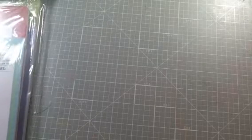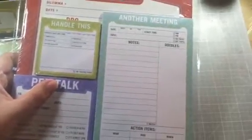And then I got 'Everything You Need for a Non-Crazy Work Day.' This long one is 'Another Meeting' and I like that one. I have an actual Knock Knock brand one that's like 'this only gets whiter instead of longer' and it doesn't have the action items part at the bottom, which is cool. Then there's 'Giving Someone a Pep Talk.' And then the little sticky notes say 'Handle This.' It's just really cute. And then each of them also comes with a whiteboard — this one's pro and con. I really like that whiteboard. It comes with a dry erase pen.